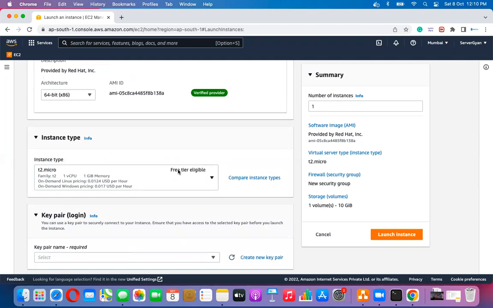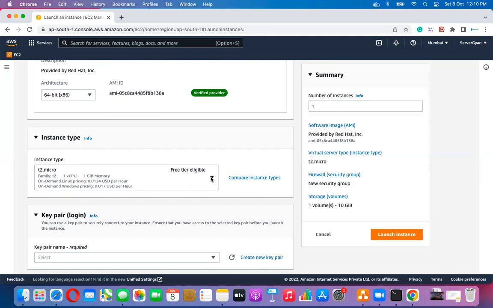Guys, one more advantage which we have here. The advantage is that AWS provides us a facility that we can run one virtual machine for an entire year. Under the free tier eligible section, we can create a machine with 1 CPU and 1 GB of RAM for 1 calendar year, for 365 days, without paying even a single penny, right? So we are going to select a T2 micro only. Keep this in mind, only T2 micro is free.